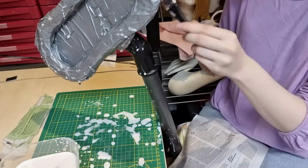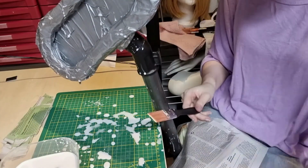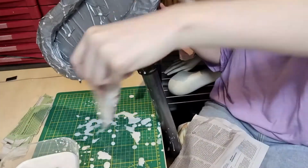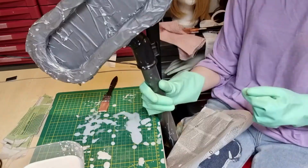I was pretty sure my mat was ruined, but it's okay. I'm also really sure that was not supposed to happen. No worries, just add more glue and thicken it. That's what I did.